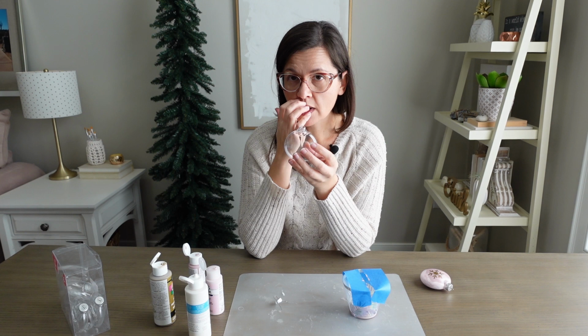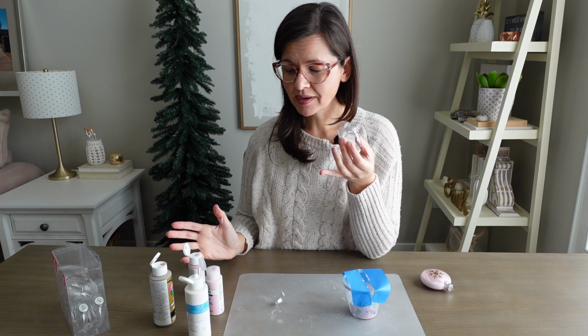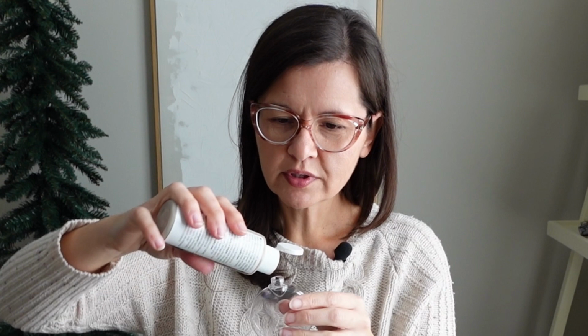I did glob it on the side, and that kind of just sticks with that one color just on the side. So you can start with any color you want. It doesn't really matter. I just want my bottom to be pink, I guess. So I'm gonna start with pink and try to get straight down. Oh, I did it. So I just kind of covered just the bottom with some pink. And now I'm just going to layer all my other colors. I'm gonna use just a little bit of the gold. I don't want to go too gold. And now my white, which is already dripping.